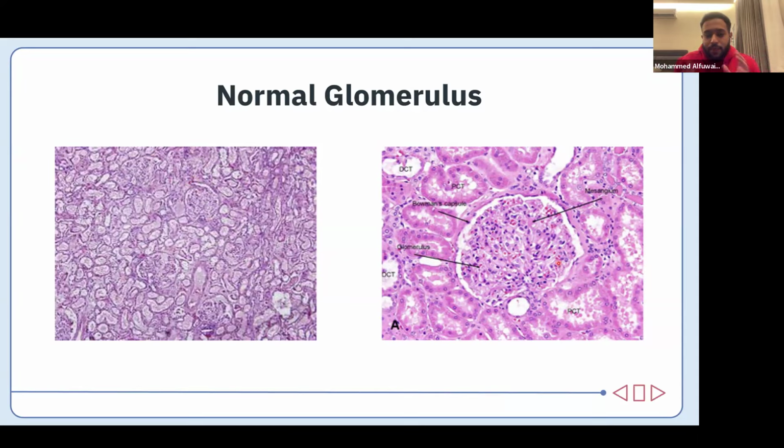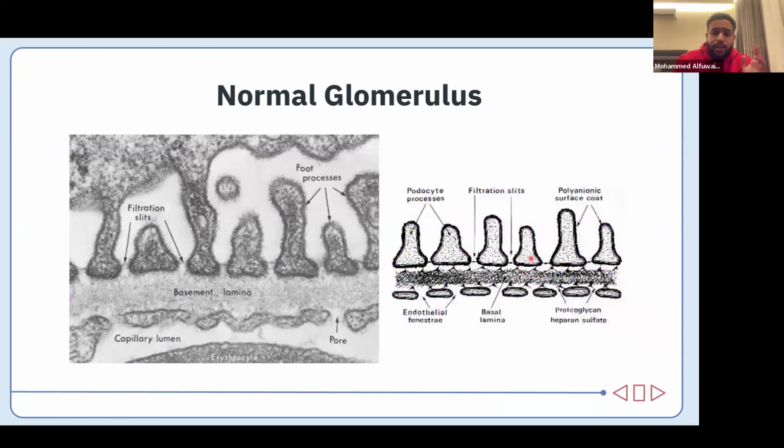Then we look into this specific glomerulus itself. This is a normal glomerulus. You can see this is the Bowman's capsule. It has two epithelium, the parietal and the visceral epithelium. The visceral is the podocytes. And you can see a lot of RBCs, these red cells, which is because it's capillaries, okay? Simple. Now, another thing you do when you're diagnosing glomerular diseases is you need to do electron microscopy. And you need to look into what changes are occurring at the filtration barrier. So we have, as we said before, three layers in the filtration barrier.